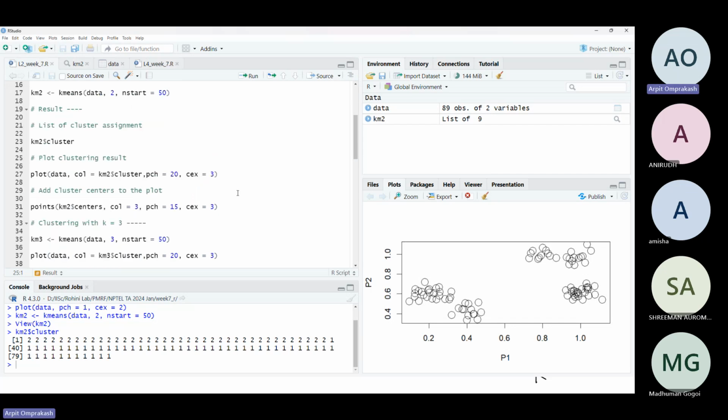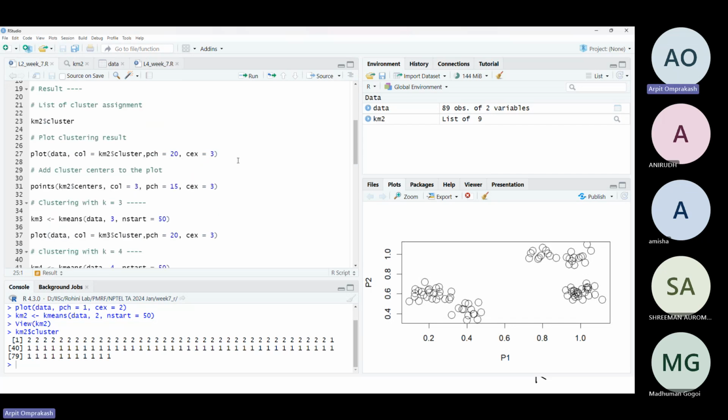Now we'll plot this data again, but color it according to the cluster. How can we do that? We use the plot function. You provide the data. PCH sets the type of symbol. CEX increases the size. And col is what color we want it to be.